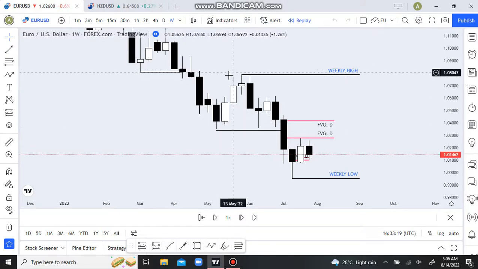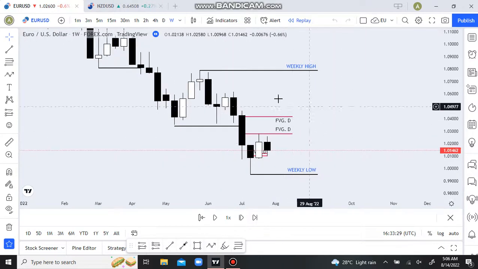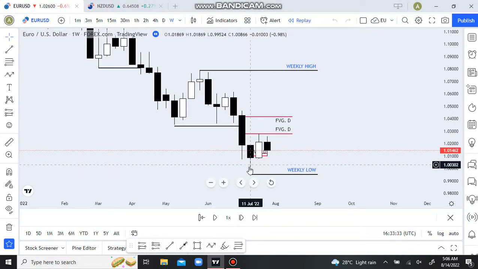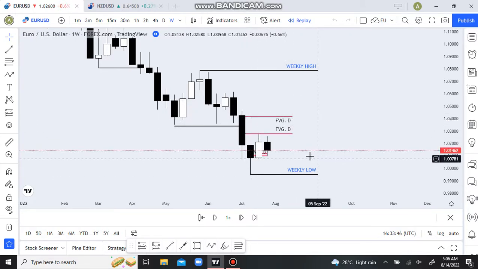We pulled back to what? Equilibrium. And in this equilibrium, what do we have? A fair value gap, and then we sold. We are going to look at this as well. We've broken structure again, we formed a swing low, we are pulling back, so we can definitely look for buys, a short-term buy for the coming week into this fair value gap before we sell again.